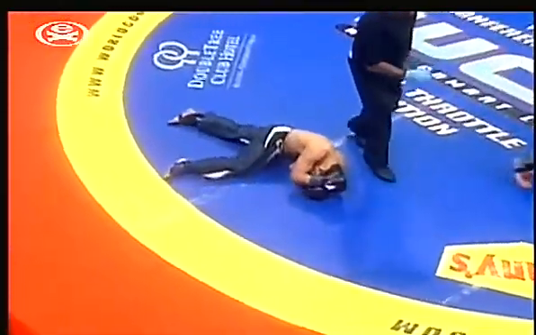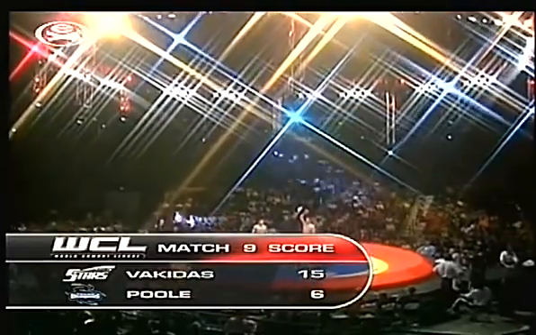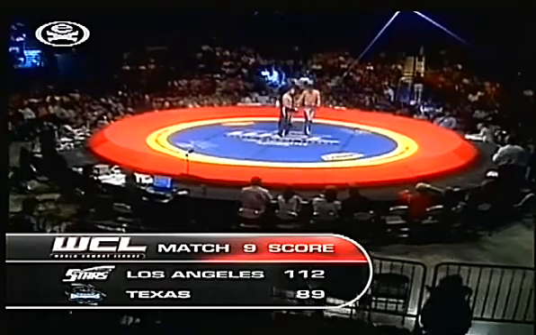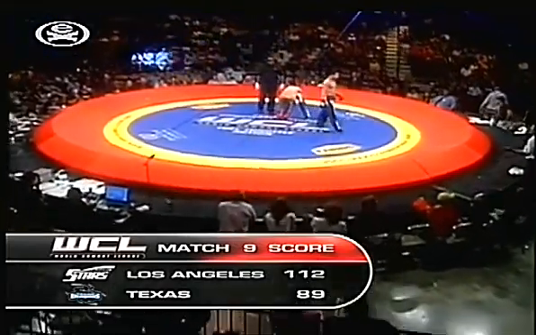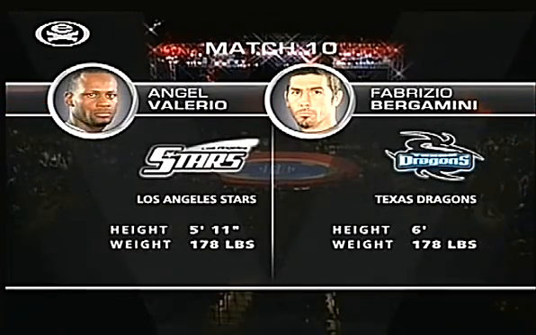But he's a tough kid. He got up and finished the fight. It was Johnny Vakitas, the Greek, who delivered that knockdown. Vakitas 15-6 over Freddie Poole, the big surprise after Freddie KO'd Cayenne Mays in the first half. LA leading now 112-89. 10th match, Angel Valerio, Fabrizio Bergamini.